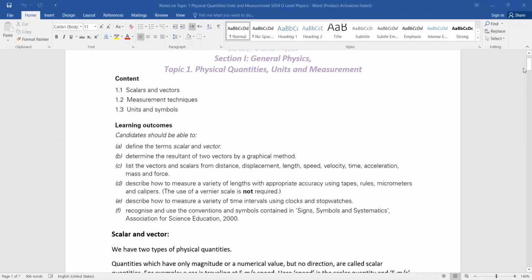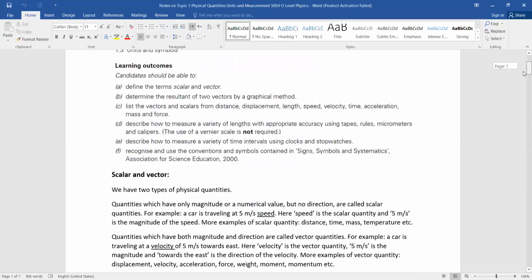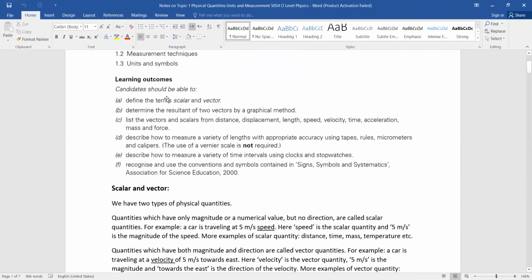I don't know how you went with your other teachers or your school, but I follow this: I go through the learning outcomes given by Cambridge, so that if something is not available in your textbook, we can cover it. Or sometimes your textbook has something extra. Those we do not need according to the Cambridge syllabus, we can skip them.